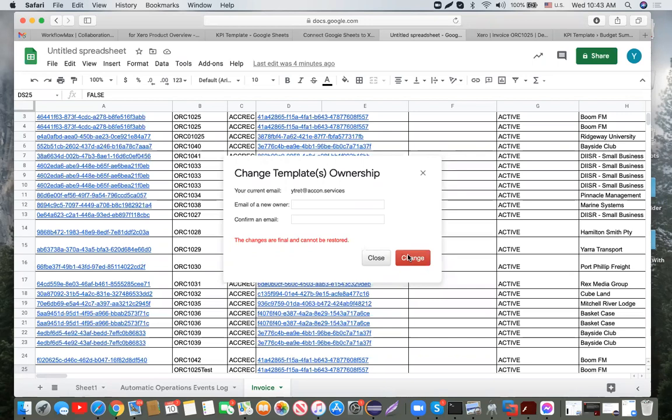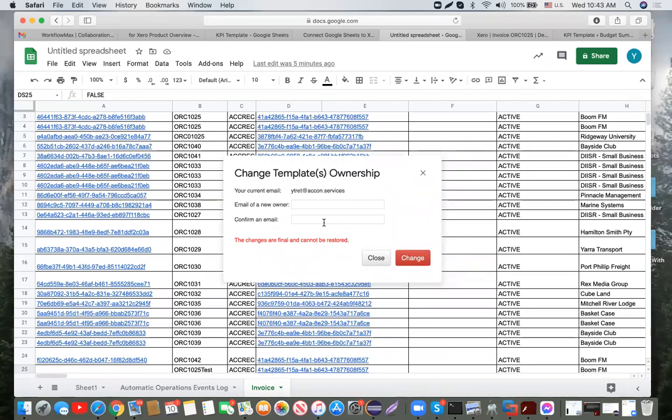Another useful situation is when you have a team working on different Xero accounts and entities, and somebody gets sick or goes on vacation. This is the place where the owner who is going on vacation changes the ownership, and you can run these reports on this person's behalf till they come back. So don't forget, this is very useful.